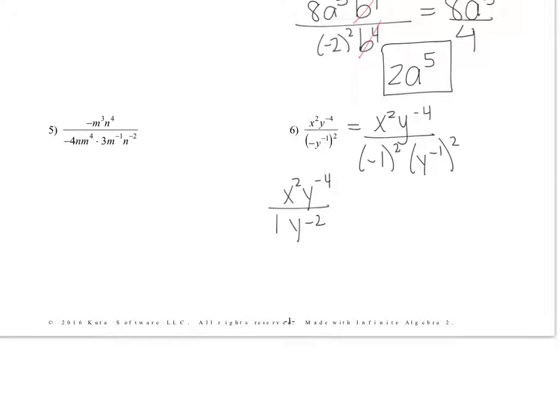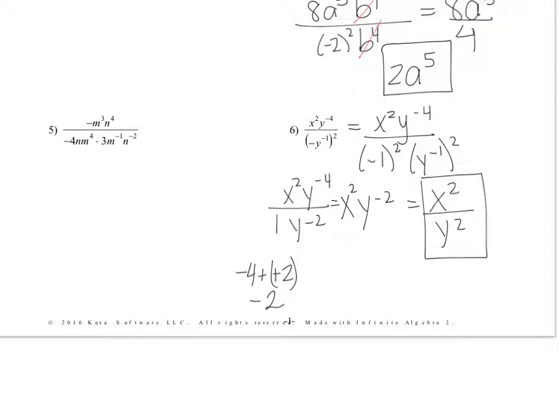Okay? Now, the other problem that I did, I flip-flopped the negatives. Like I would bring this up, bring this down, but I'm just going to do this in a different way, just because I can. I see this as a subtraction because I'm dividing, so I can subtract negative 4 and negative 2. So it's negative 4 minus a negative 2, which means negative 4 plus 2, which is a negative 2. So when I subtract these, I keep the base, and I have a negative 2 for the power, and I have the x squared. So now, if I want to write it with positive exponents, I just bring the y squared down. And that's it.